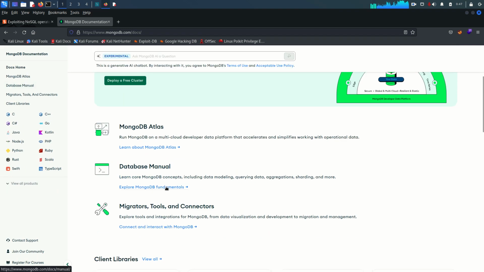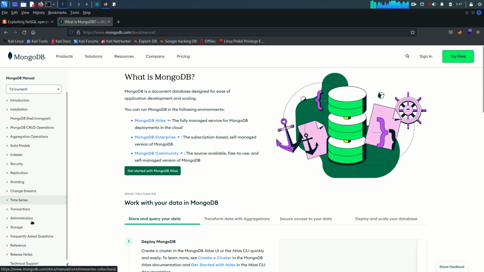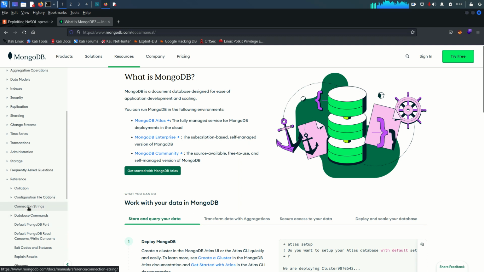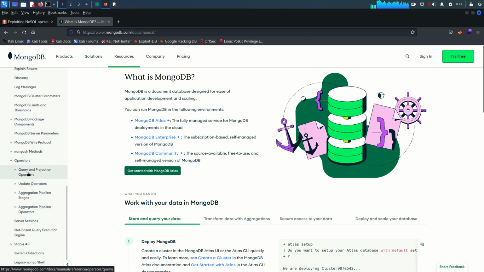This is the manual, so let's go to the manual, fundamentals, and here on the left hand side you will see there is reference documents. So go to the reference, and inside reference there are operators. These are the operators, and let's click on the query and projection operators.